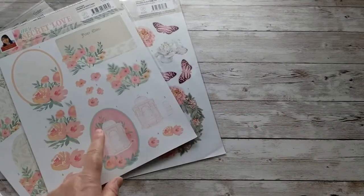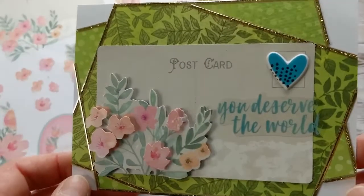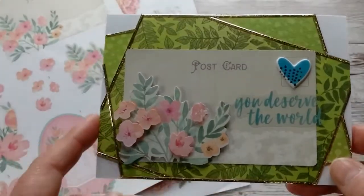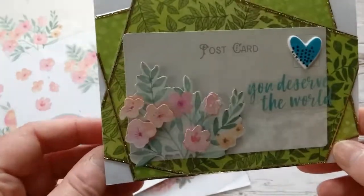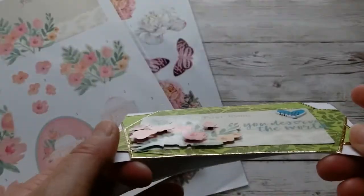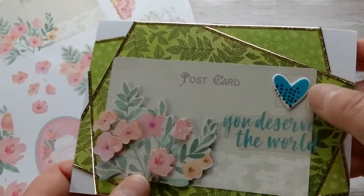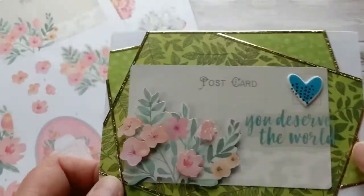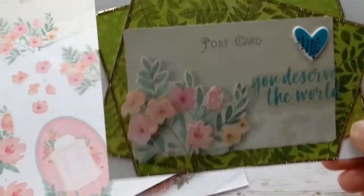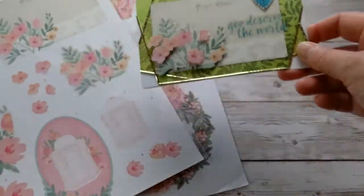Here are the cards I made with this particular sheet. I used the postcard right here. I wanted to do something a little different than what I normally do, so I laid the background papers at an uneven angle and outlined it with glitter borders. I added the postcard and the additional flower layers. I had a sticker that says 'you deserve the world' and a cute little heart sticker from my stash. Quick, contemporary looking, still cute — a little different than what I normally do, but I like it. When I have to send cards to younger folks, they'd probably appreciate a more modern look.